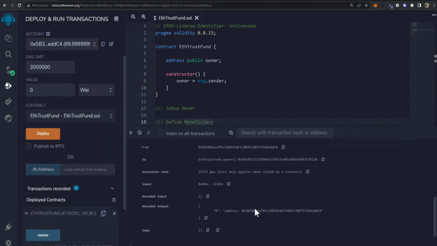Bigger just in case. And we can see the address that was returned. So this is the owner. If we check up here, 0x5b3 ending in EDDC4 is the address we deployed in, so that is the owner.